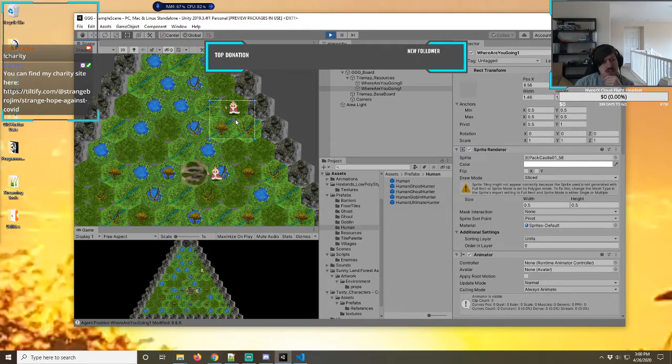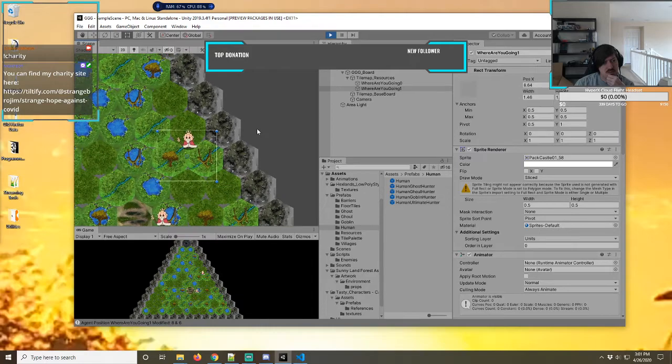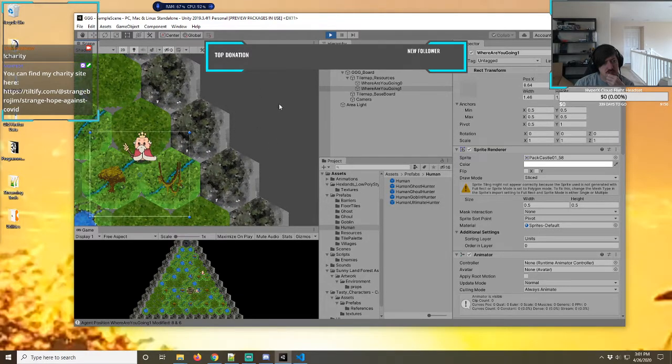I'm changing it based off of the... as I'm moving the position, I'm also modifying the positioning in the background as well.